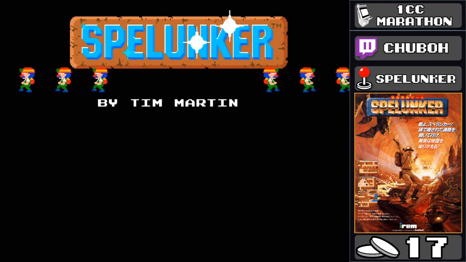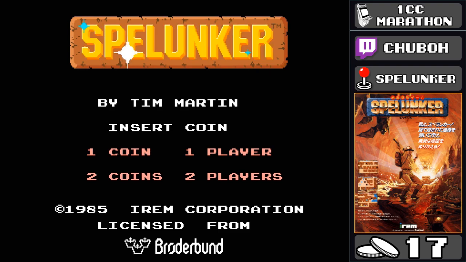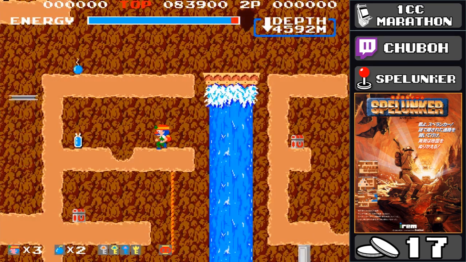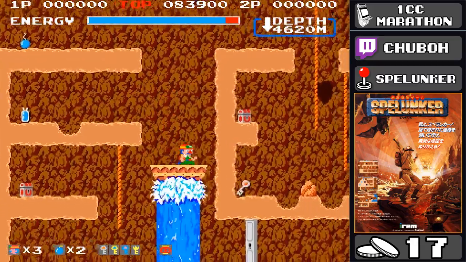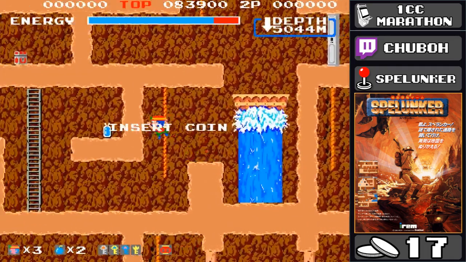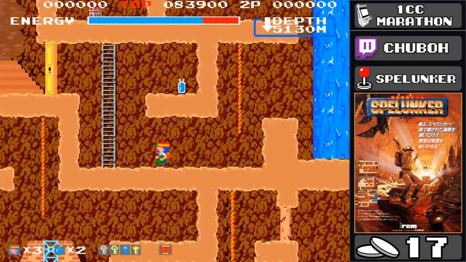A lot of you may be familiar with the NES version of Spelunker. That's the most well-known one. There's also the original on the old Atari 8-bit computers and Commodore 64. There was also an arcade version of Spelunker, and it's different in quite a few ways. We'll see some of those ways as we go through the game.